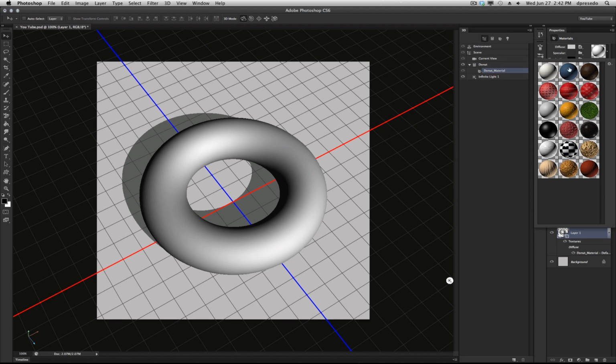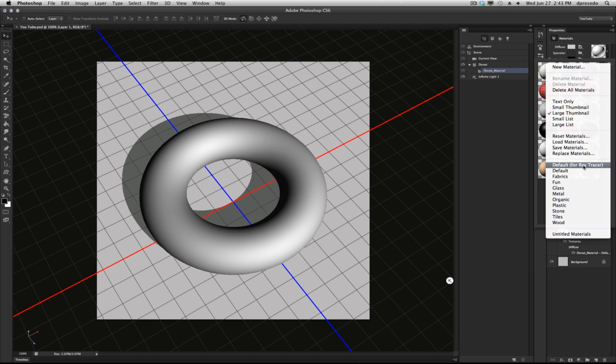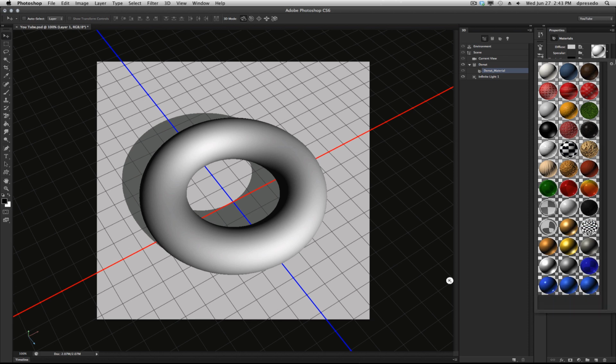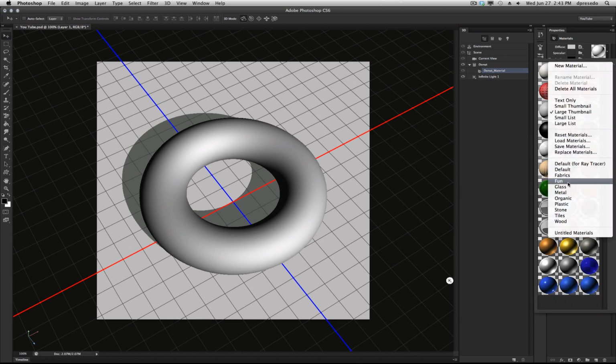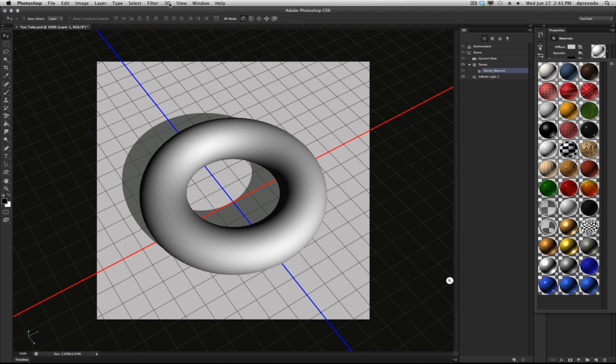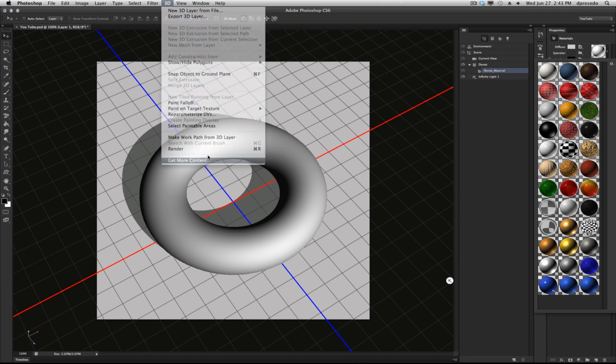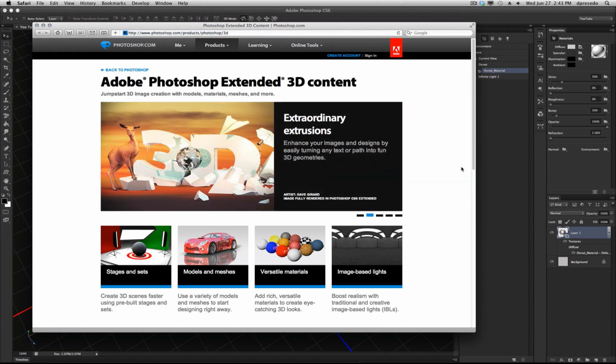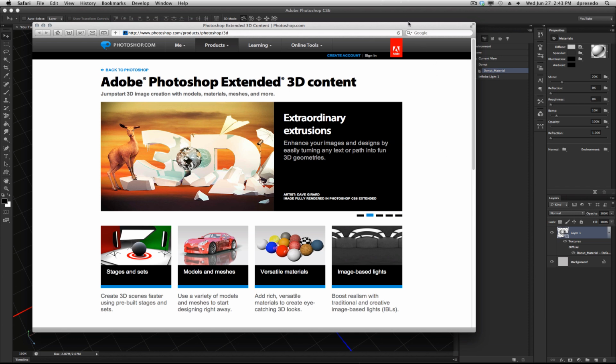You can click here and you'll see already there are some materials that are preloaded. These ship with Photoshop. In addition to, we're going to add the default for ray tracer. We're going to say append. These are the items you can already get with Photoshop. And you probably saw a whole bunch of others listed on my preset material list. And you can get all these yourself. They're free. Go to the 3D menu, get more content, and their browser will take you to the Photoshop 3D area where you can get all the materials. You can even download some image-based lights, some stage sets, try it all out. It's all free and for you to experiment with Photoshop.